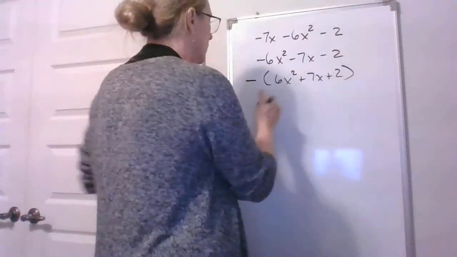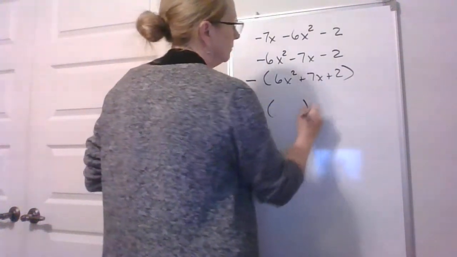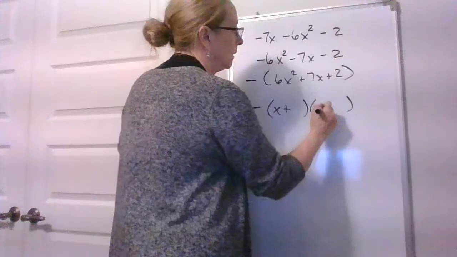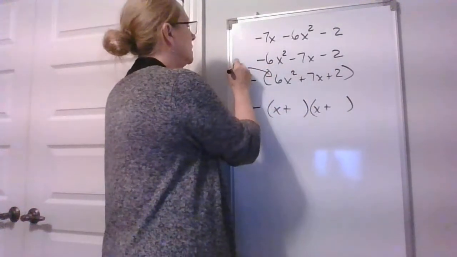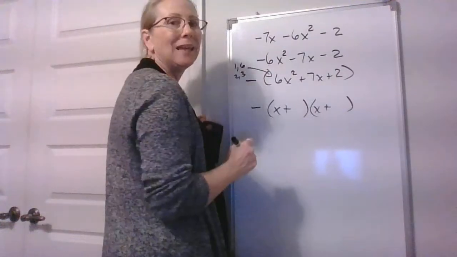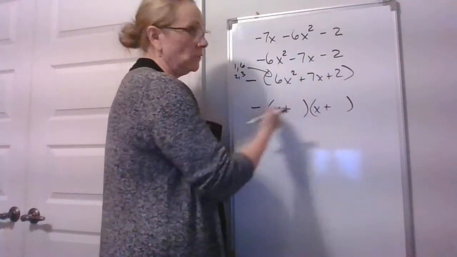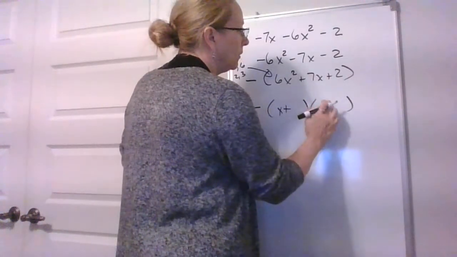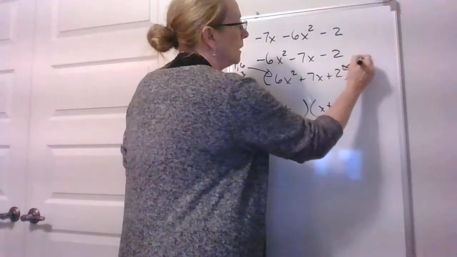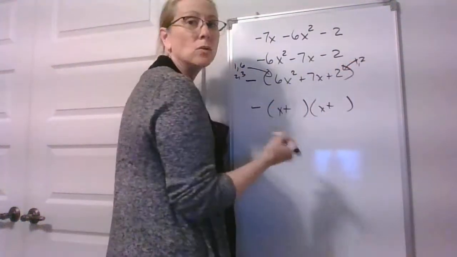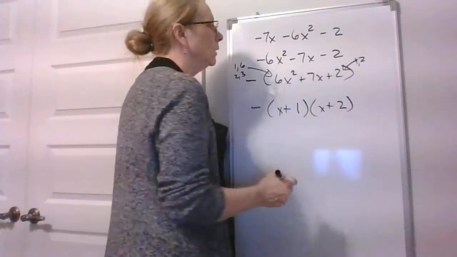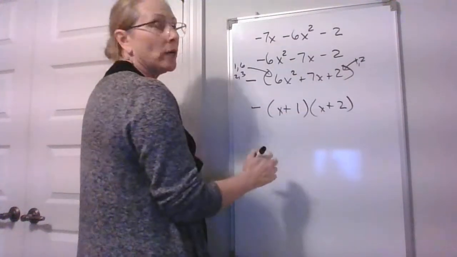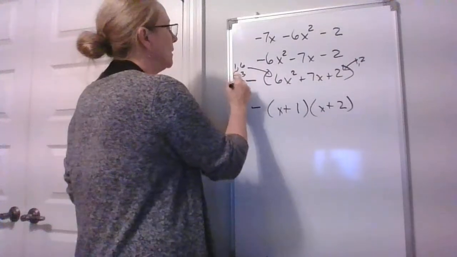Well, we know the signs are going to be the same. We know that because that's positive. Now, we've got a problem here because 1 and 6, 2 and 3, either one could be the front factors. In fact, I'm going to move these over a little bit more space because we're going to fit a number in there eventually. But notice in the back, 1 and 2, those are the only factors. So let's check it out. Here's trial and error. Do you think 1 and 6 are going to work out too well? I don't think so. I'm going to go ahead and try 2 and 3.